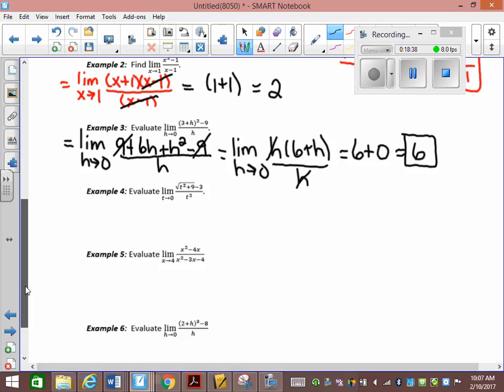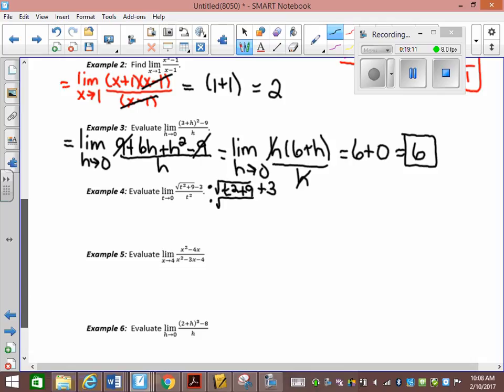Multiply by? Oh, I was just going to say, take the t squared and... You can't do that. It's attached. If it was 9t squared, you can make it be a 3t. T squared plus 9 is not t plus 9 or whatever you think it is. No. You can't. Okay. So we have to multiply by the conjugate. So I'm going to multiply by square root t plus 9 plus 3.